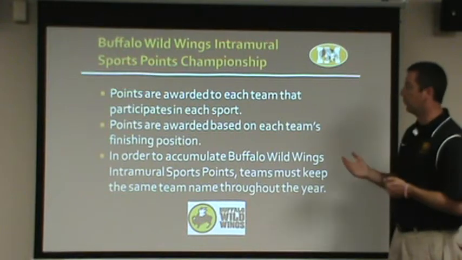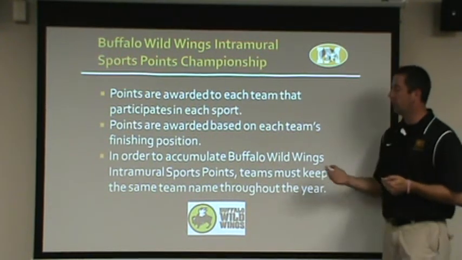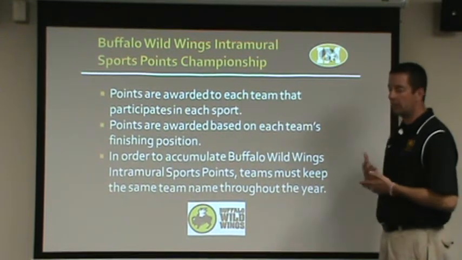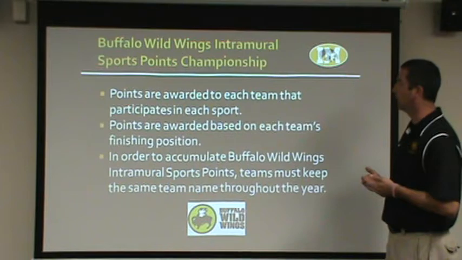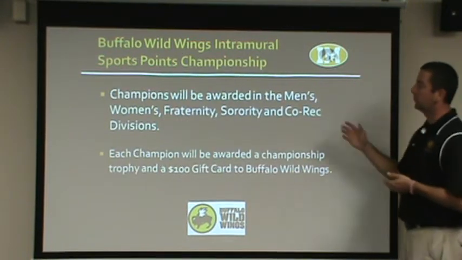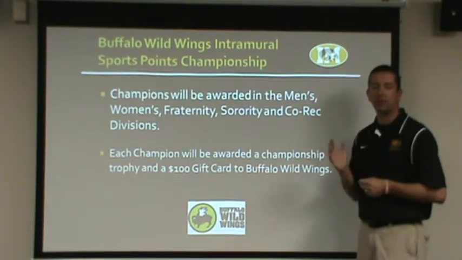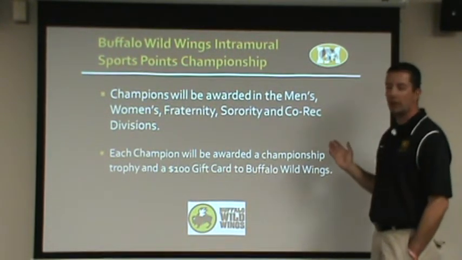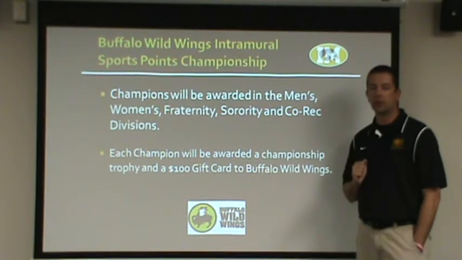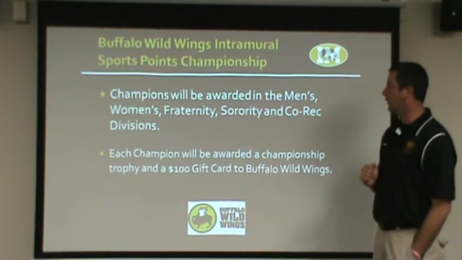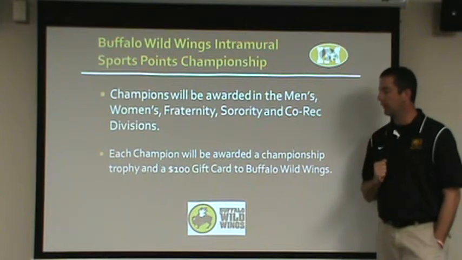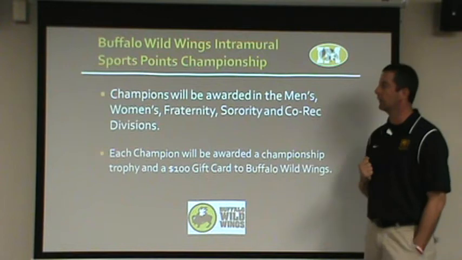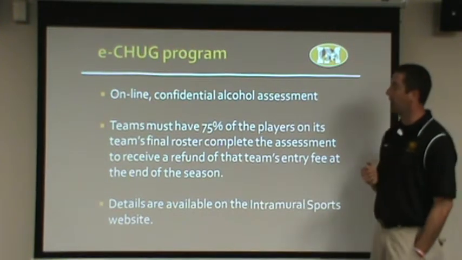So the better you do, the more points you're going to be awarded. And once you keep that same team name, we can accumulate points throughout the year to work towards the final championship points. And once we have those champions, we'll be awarding those in 5 different divisions. The men's, the women's, the fraternity, a sorority, and a co-rec division will each have a Buffalo Wild Wings champion. And for doing that, you get awarded a championship trophy, some t-shirts, and a $100 gift card for your team to go use at Buffalo Wild Wings.